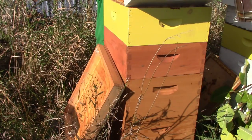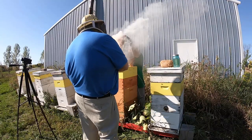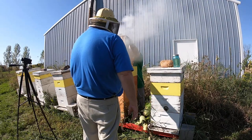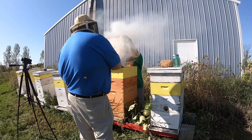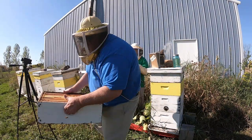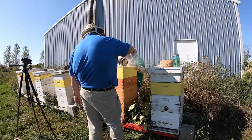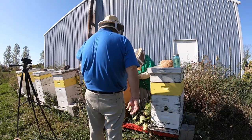How many bees are in there? Are they coming out? Okay, they can come out. Sure wish we had that stuff. She quit smoking. Oh, it's plenty heavy. We're taking that? Yep. Take it as is. Okay. Let's look at this one. Yeah, we're taking this one too. You might have to come around the front and carry this one.